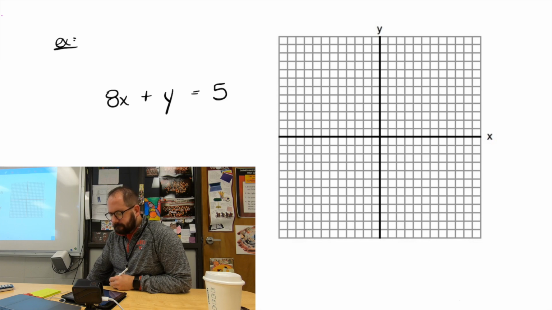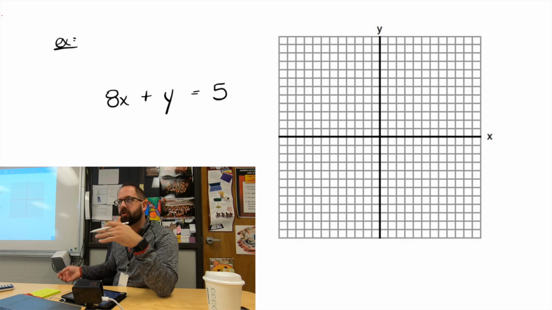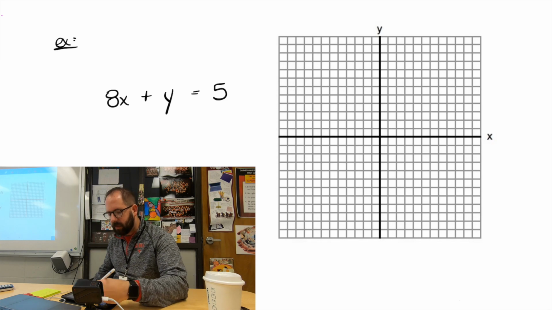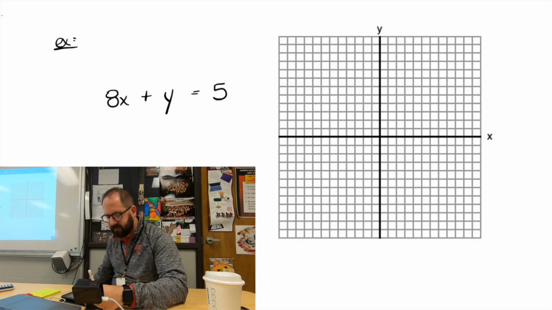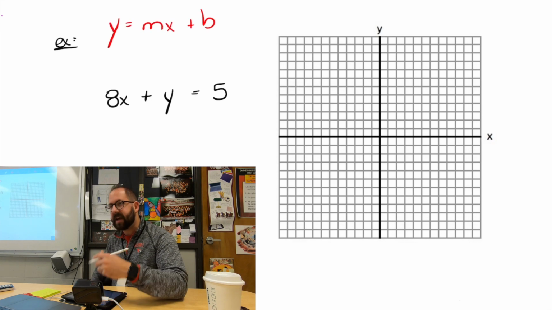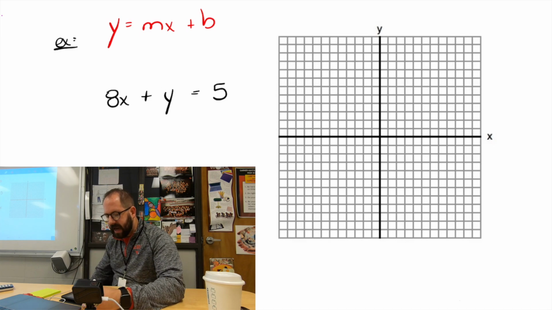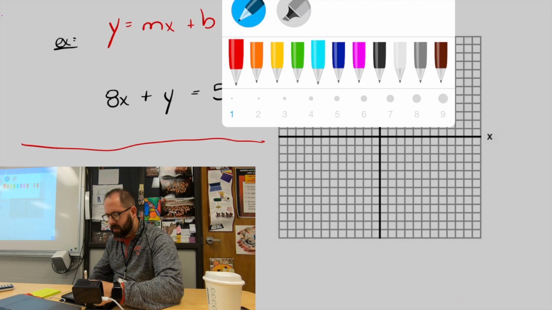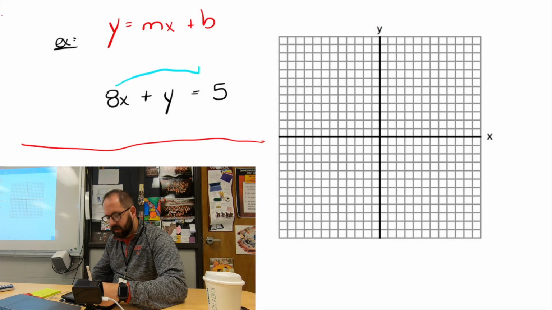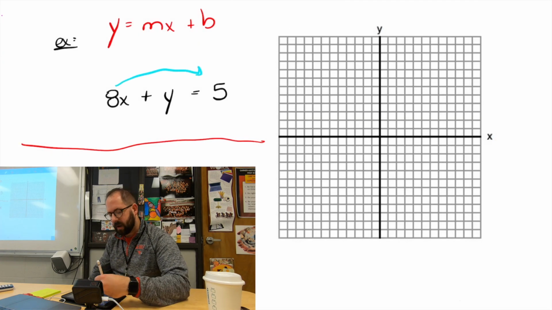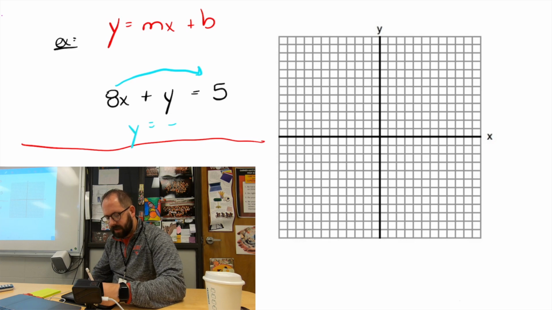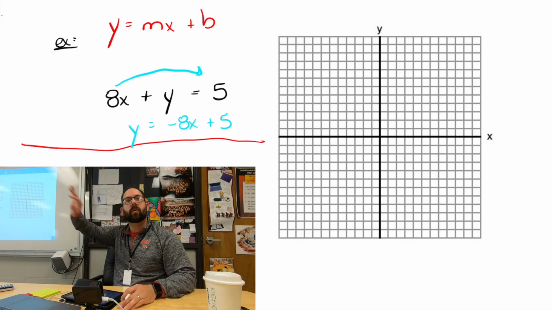All right. Okay. Let's draw. We're gonna do it the same way. We have two lines. We're gonna try to figure out where they cross. Remember, the goal is to always get them to this form: y equals mx plus b. So the y has to be by itself, the x and the numbers on the other side. So on this top one, what do I need to do? Yeah, you're absolutely right. And that's really the only thing I have to do, because it would already be solved, right? I move the 8x over, so this turns out to be -8x plus 5. And then I can just go draw that. It's already ready to go.